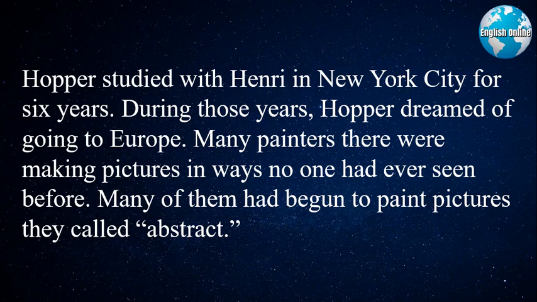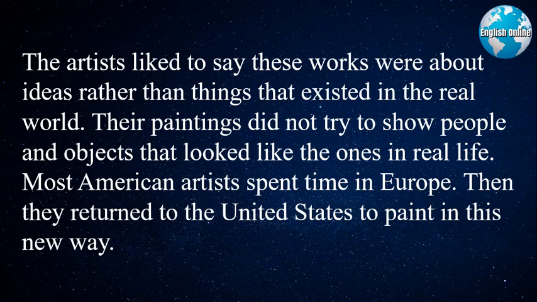Many painters there were making pictures in ways no one had ever seen before. Many of them had begun to paint pictures they called abstract. The artists liked to say these works were about ideas rather than things that existed in the real world. Their paintings did not try to show people and objects that looked like the ones in real life.